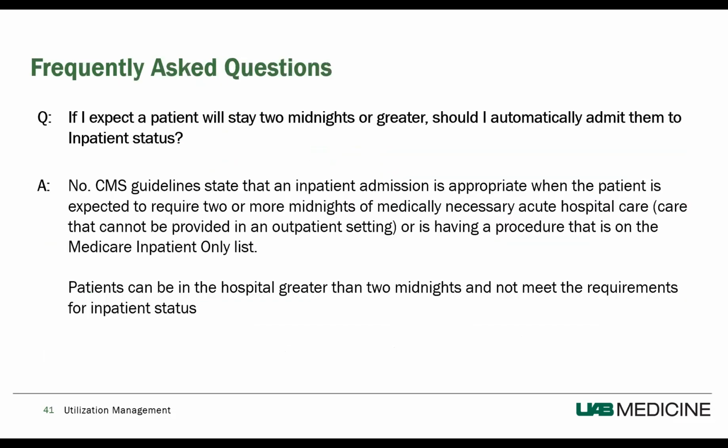Question. If I expect the patient is going to stay 2 midnights or greater, should I automatically admit them to inpatient status? Only if it is going to be medically necessary acute hospital care provided that cannot be provided in an outpatient setting, or they're having a procedure that's on the inpatient only list. They can be in the hospital greater than 2 midnights and not meet requirement for inpatient status.